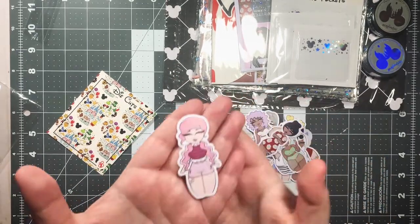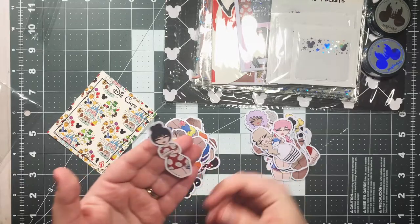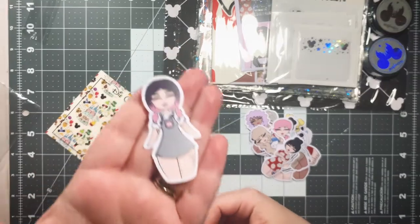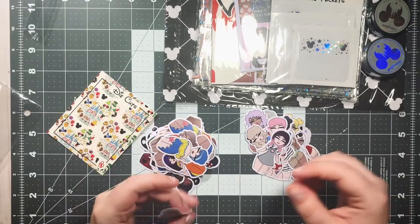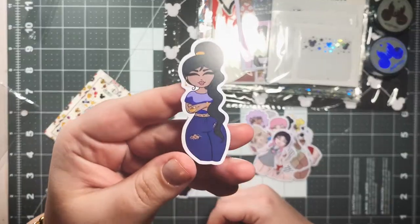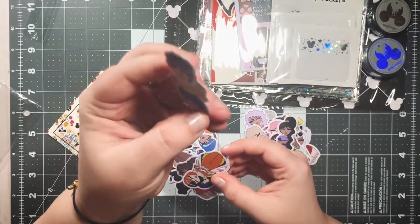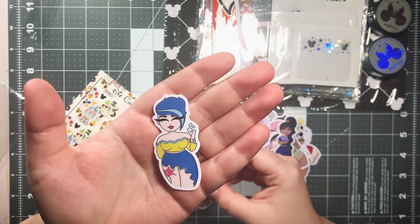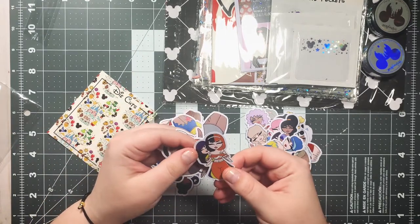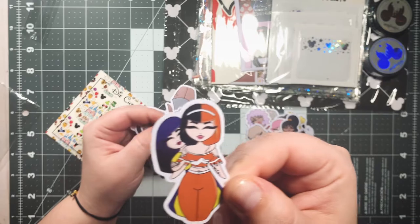This is really cool because it's subtle. I love how subtle it is. It's really cool. It's just different. I love Lilo and Stitch. Oh my God. Big Hero 6. Amazing. Oh, yes, honey. Come through with the fishnets. Go ahead, Jasmine. Oh my God. I love. Yes. The Little Mermaid. Look how cute that is. Her hair. Yes, honey. Nemo and Dory. That's what that is, right? Yep, Nemo and Dory.